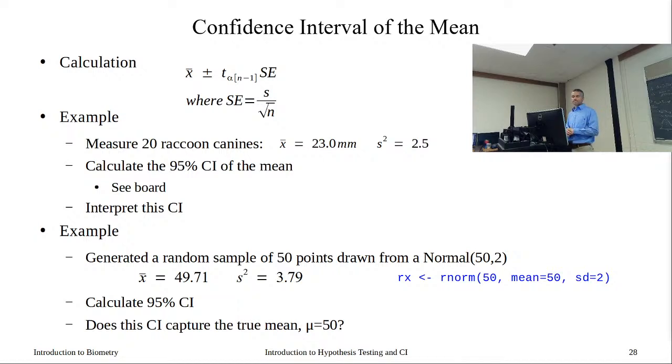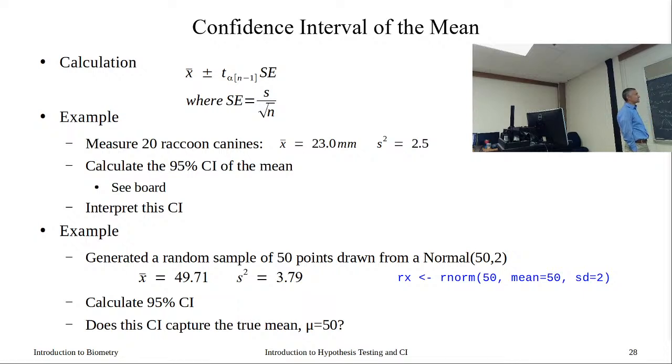All right, so, review. Calculation of these confidence intervals: the mean plus or minus the t critical value times our standard error, where the standard error is our sample standard deviation divided by the square root of our sample size. Why do we do that? It's because we are trying to approximate the population level standard deviation. We do that with our s.